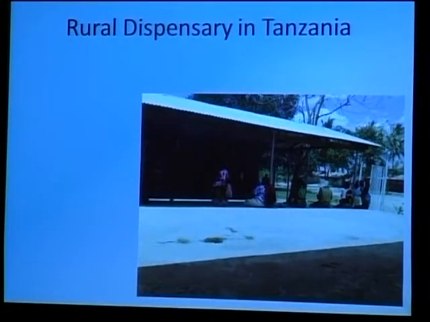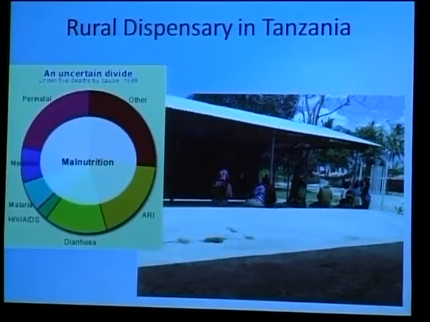And just to give a little more context to the kinds of areas that people are often trying to apply interventions, this is a picture of a rural dispensary in Tanzania. This is maybe before it opens. There's a lot of women who have brought their sick children for care at the clinic. They may have walked quite a ways to get there. The clinic may or may not have a clinician that day, may or may not have electricity that day, or may or may not have medicines that day. So there's a lot of tough factors.